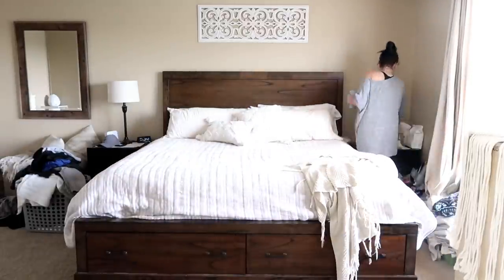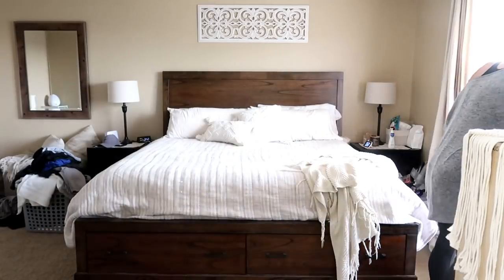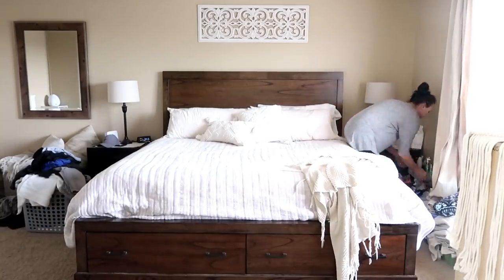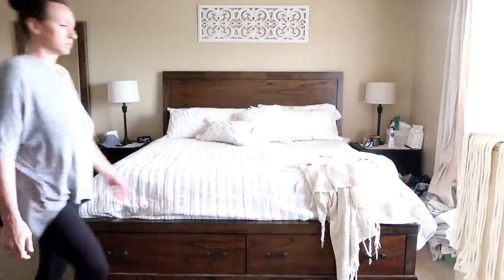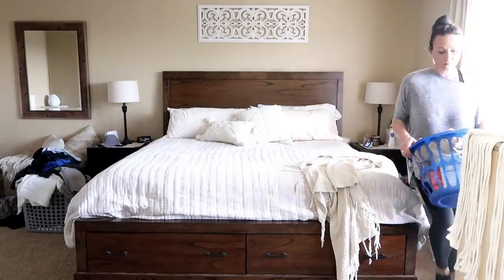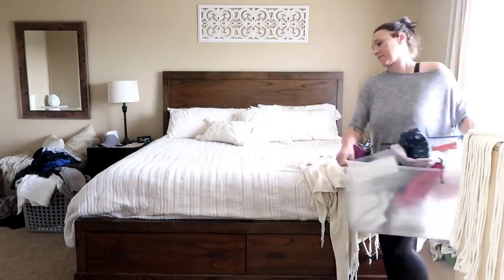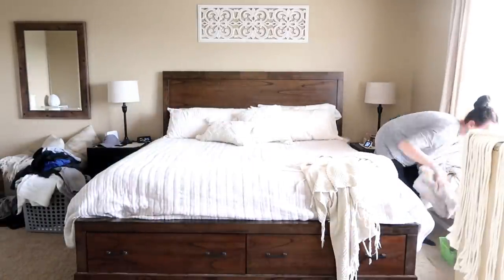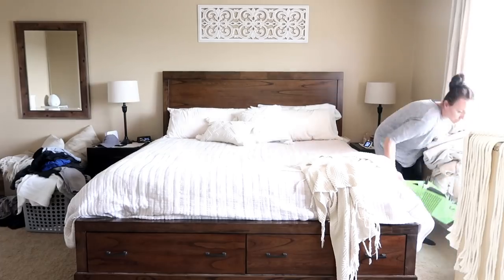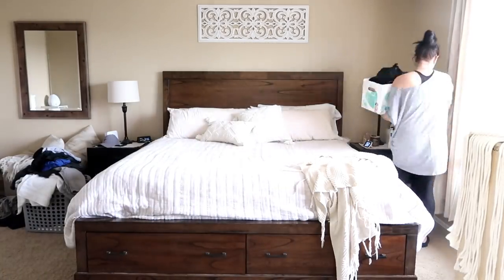Other than a weekly run to the store, we have all been home for about 3 or 4 weeks now. My husband's work is considered essential business, so he is able to keep working, but since he runs his own company, he has elected to take some time off, and it's been really nice actually having him around, and we've been spending so much time together. That's partly why it has taken me so long to get this video edited and posted, but soon I will have the reveal ready to share with you all.